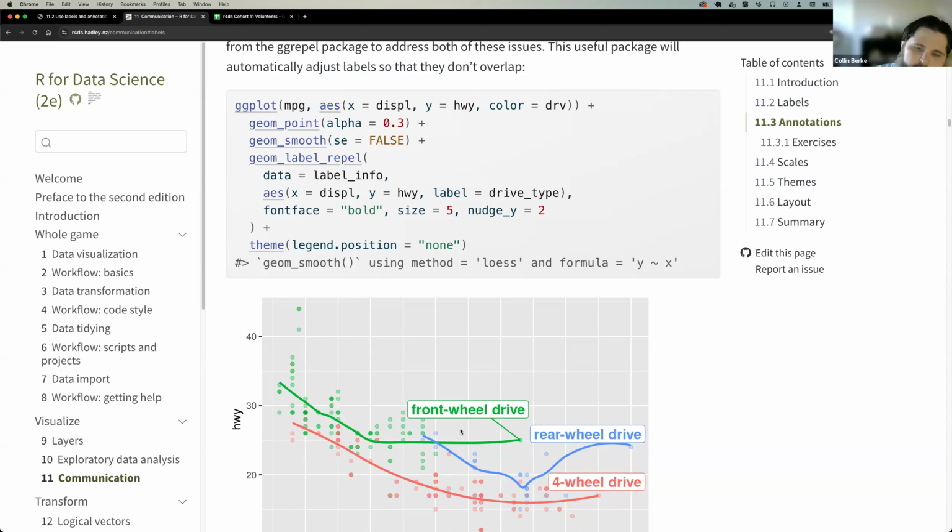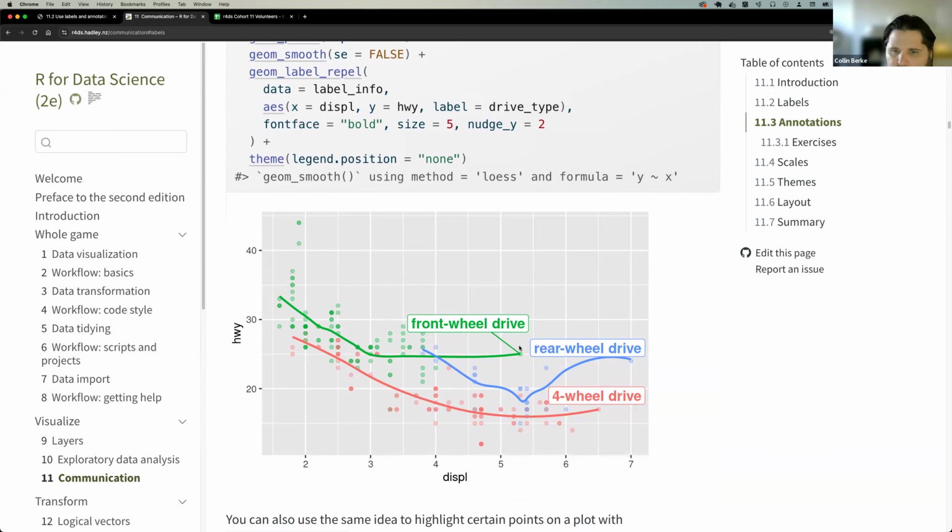Okay, cool. Well, maybe you'll have the opportunity to use it more, but look it up. ggrepel is a really awesome package to help with text annotations and labels. It just works really, really well.